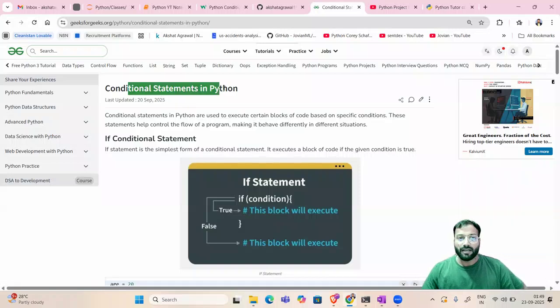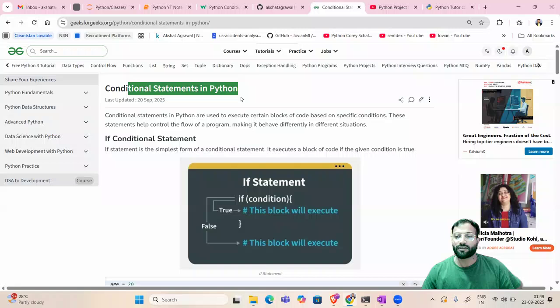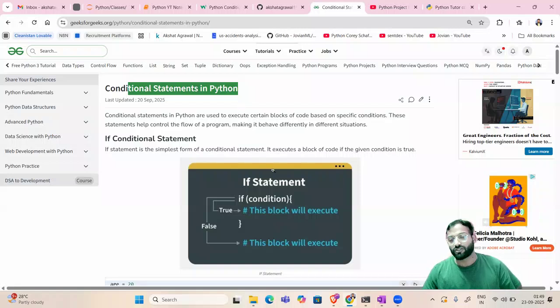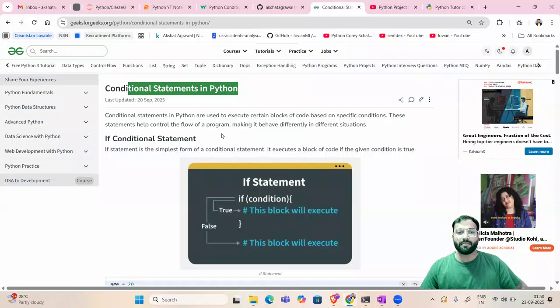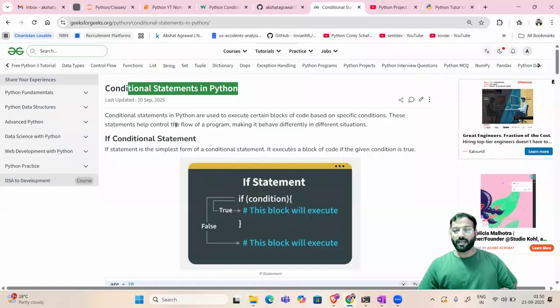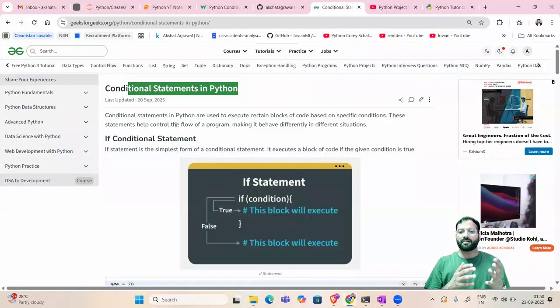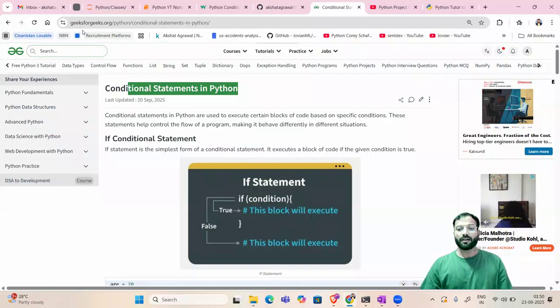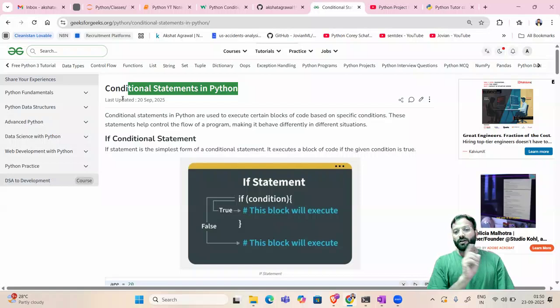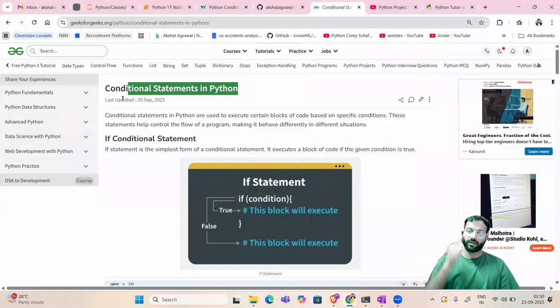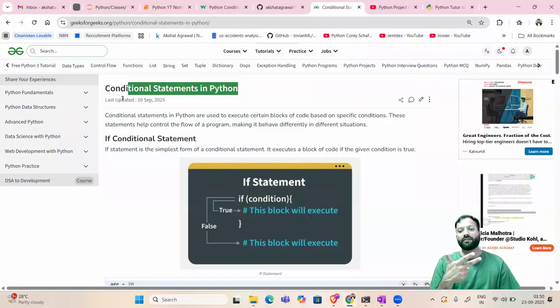Next, we are going to cover data structures in Python, like list, set, tuple, and dictionary. And after data structures, we will study functions in Python: inbuilt functions, user-defined functions, parameters, arguments, return statement, break statement, everything. Even before covering functions, we will cover loops: for loop, while loop, break and continue, and then we will jump to functions. So data structures, loops, and then functions.